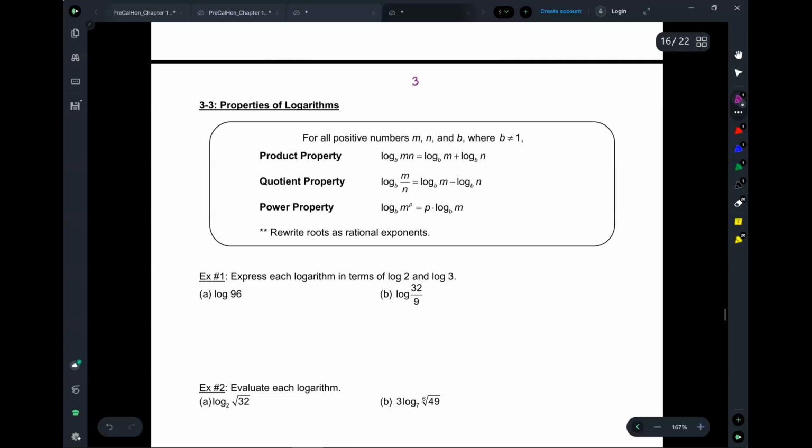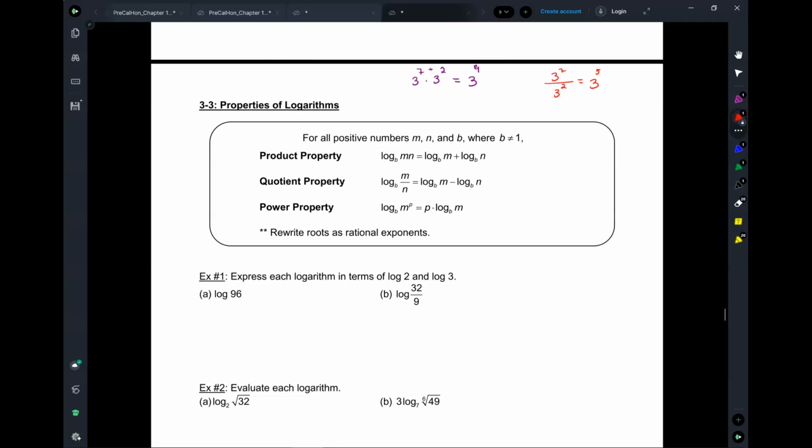If I have something like this, 3 to the power of 7 times 3 to the power of 2, what does that equal? 3 to the power of what? 9. So even though you're multiplying the powers, what do you do to the exponents? You add them, right? And if I had 3 to the power of 7 divided by 3 to the power of 2, what is that? 3 to the power of 5, because when we divide powers, we do what to the exponents? Subtract. So you already know this connection: multiplying powers, adding exponents; dividing powers, subtracting exponents.